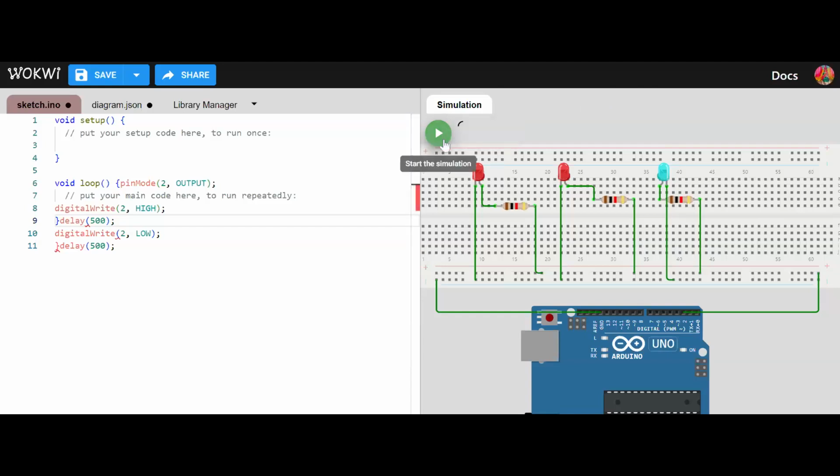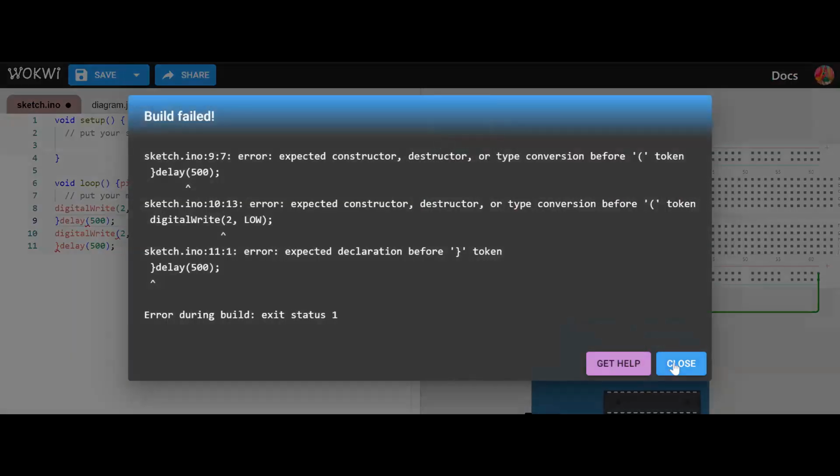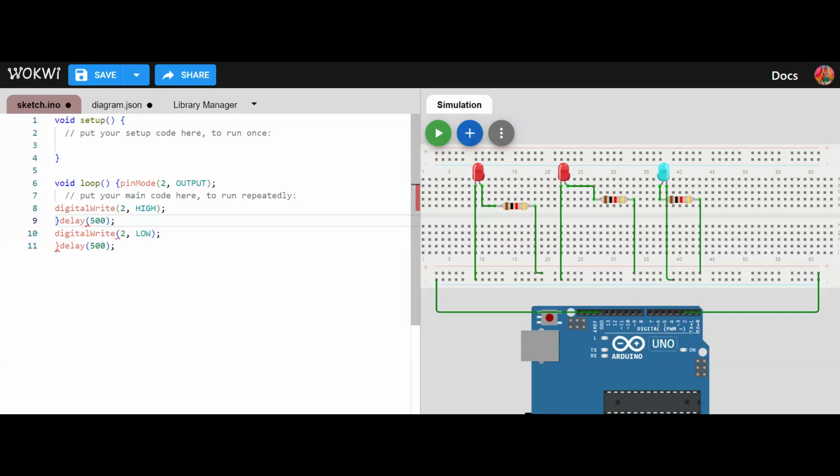And then if you go to your code, it's still wrong. You see the pinMode 2, comma, output, and the semicolon. Can you copy all of that? Not the whole thing. Starting with P on pinMode, and then all the way to the semicolon. Copy it, and then delete it.